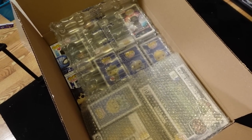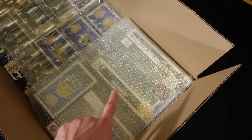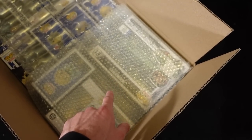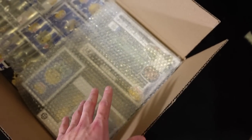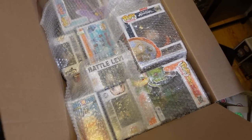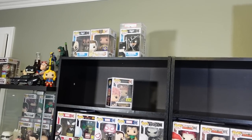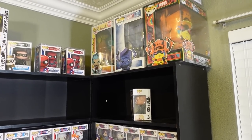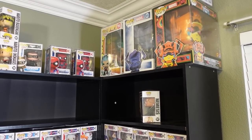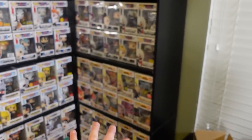We've officially done two boxes now. This one has a lot of the six-inch pops on the bottom and also my Going Merry, and I bubble wrapped it just to be safe — I might put this box in the back of my car. And then we have our other box full of six-inch pops and miscellaneous stuff. As you can see, we've cleared off most of the top, which actually looks kind of nice for once — it's not cluttered and disorganized. Still got to figure out those and then we'll probably tackle this shelf next.